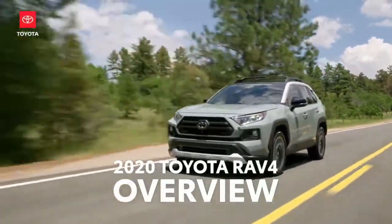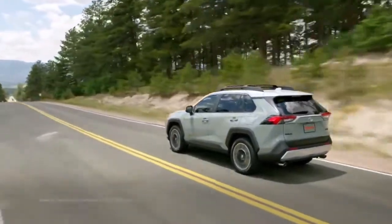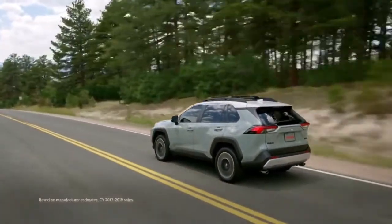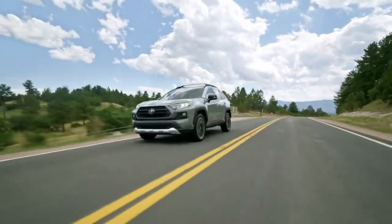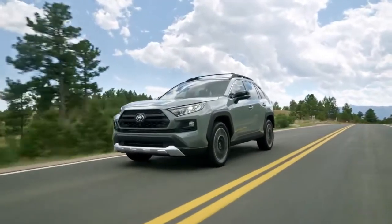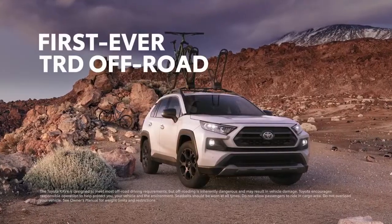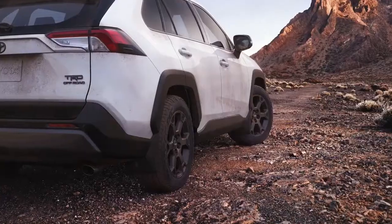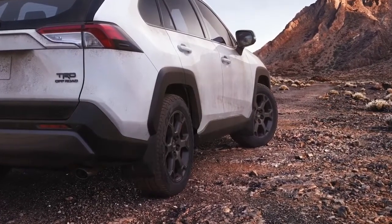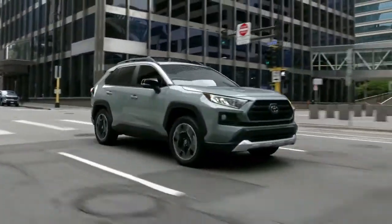With its amazing performance and bold looks, the fifth-generation RAV4 makes it clear why it's the best-selling small SUV in America. And that winning formula is only further refined for 2020, thanks to added innovation and capability, something that's especially evident in RAV4's first-ever TRD Off-Road grade — the perfect choice for explorers heading off the beaten path. Let's learn more about how RAV4 leads its segment.